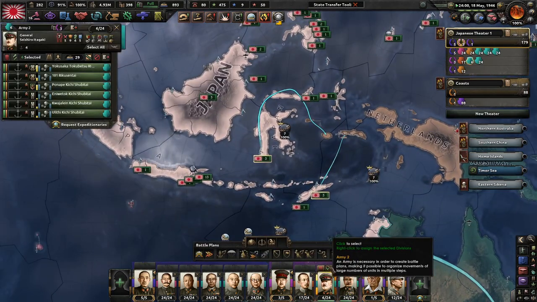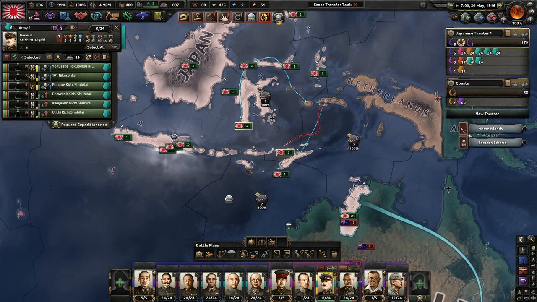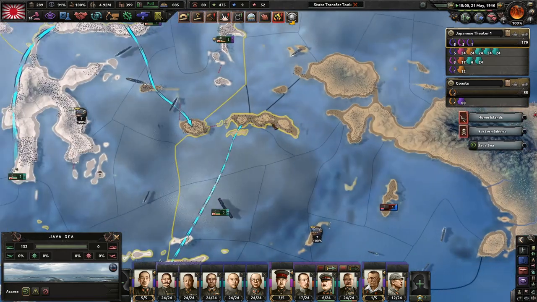Let's see over here. You guys, do what you have to do. See what you can do. Kill off, sink them convoys. Good. Take them out. We're going to try to get over to this area, which would be great.